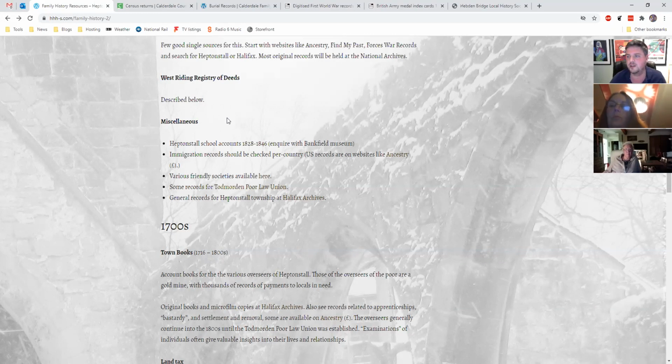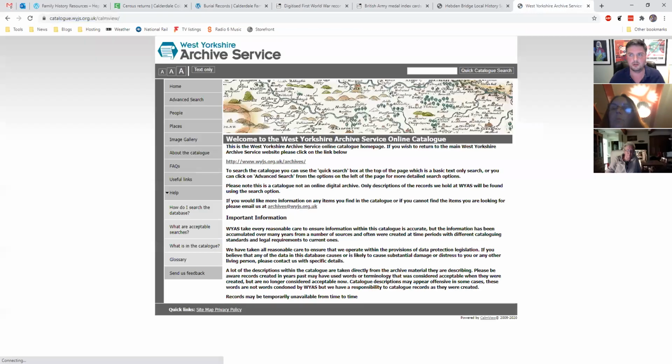They will contain more information about the local area than any other place in the world. Normally you can visit in person, make an appointment for when they reopen, and consult their physical catalogues. Otherwise, they have an online catalogue, which you can search for here. It's a catalogue website, and it contains the same information as the hard copies.